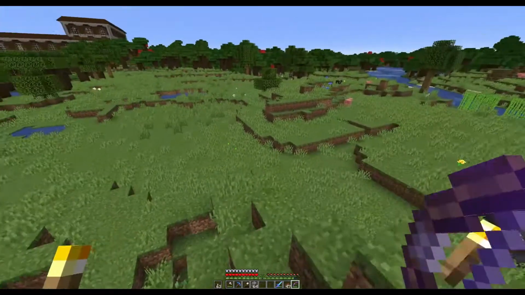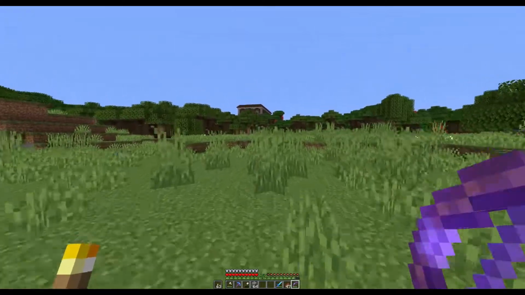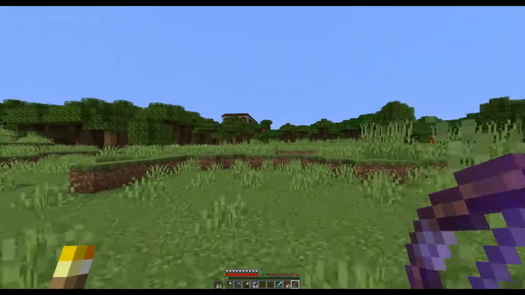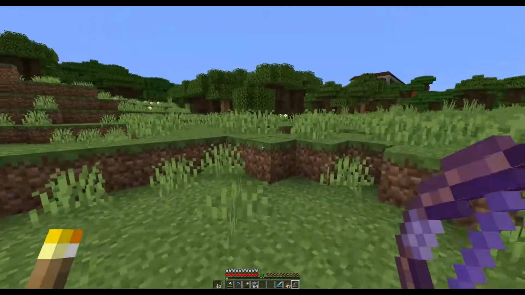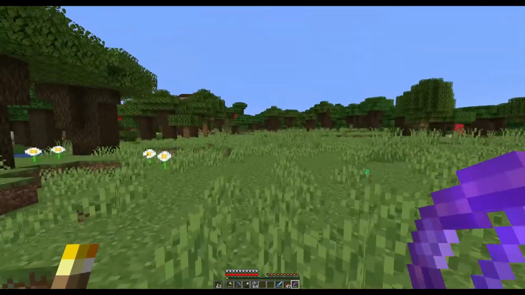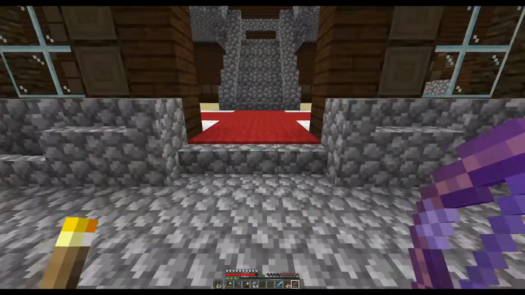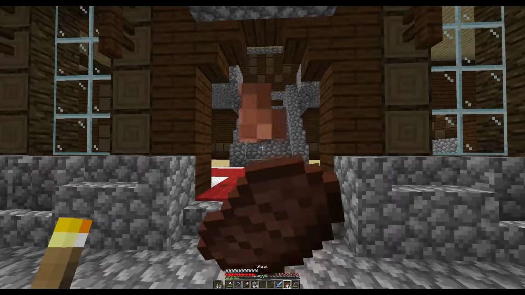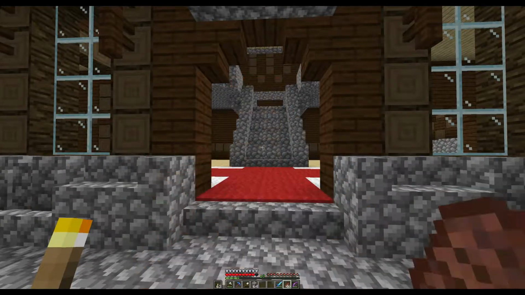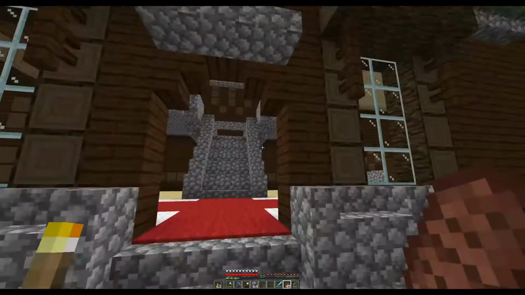So hopefully we will not die an awful lot of times going in here. I've got some blocks on my hotbar just in case there's a hole. Okay, so here we are at the entrance. Might want to eat up a little bit because we don't want to be low on health as we go in here.